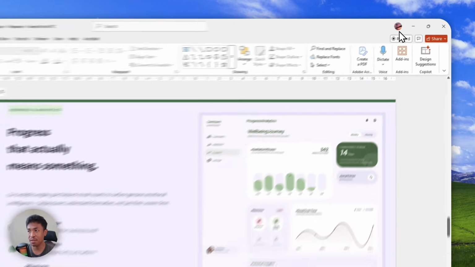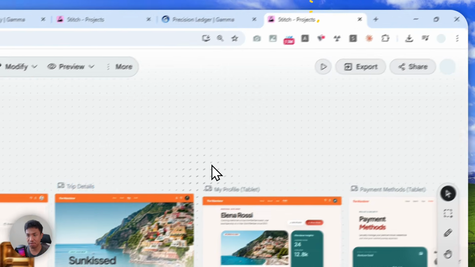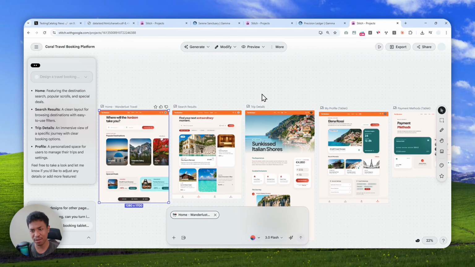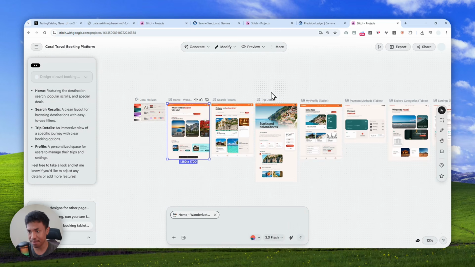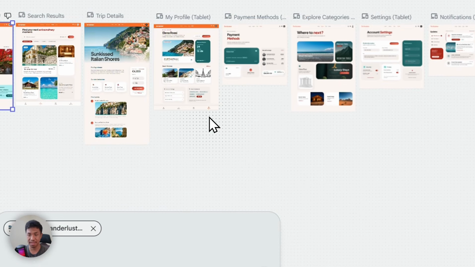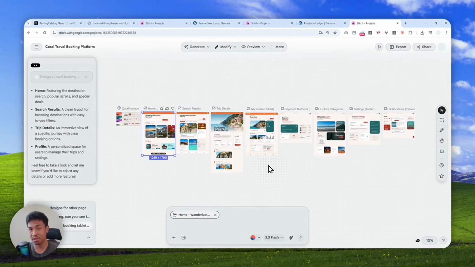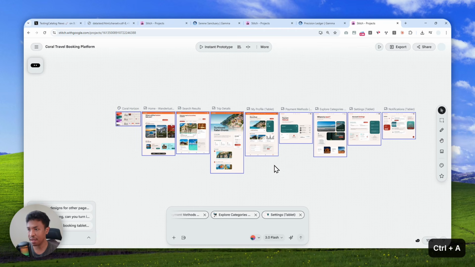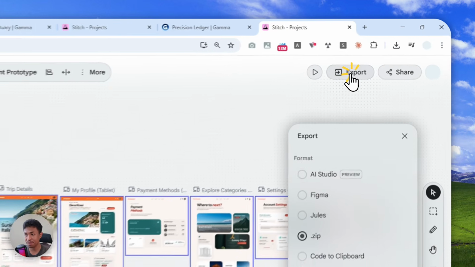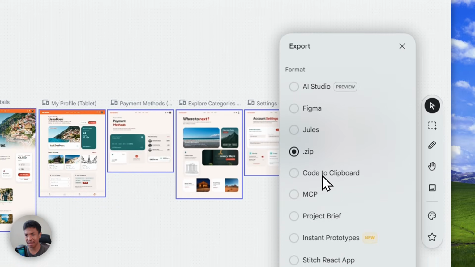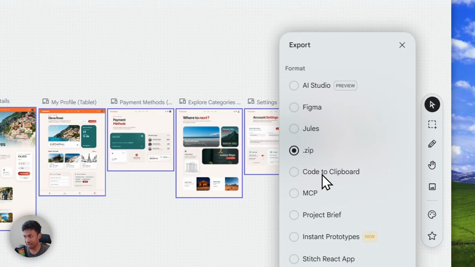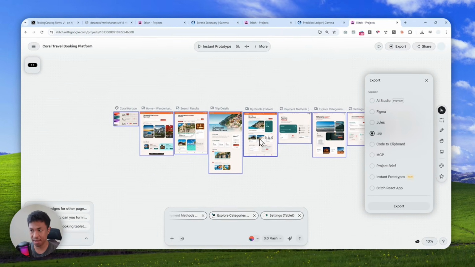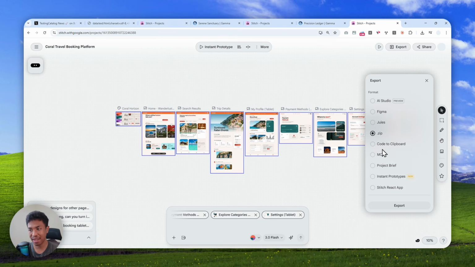So what you need to do is you have to open your project on Google Stitch, and I'm not going to explain how you can create a design or how you can use AI to design something. I mean, that's a completely different topic, but basically just open your project, and after that, you can select all the elements in that project. In this case, I'll press Ctrl A on my computer, and then I'm going to click export. As you can see, there is no option to create a PowerPoint document nor create a Google Slides document from the design. But what we can do is we can create a project brief.